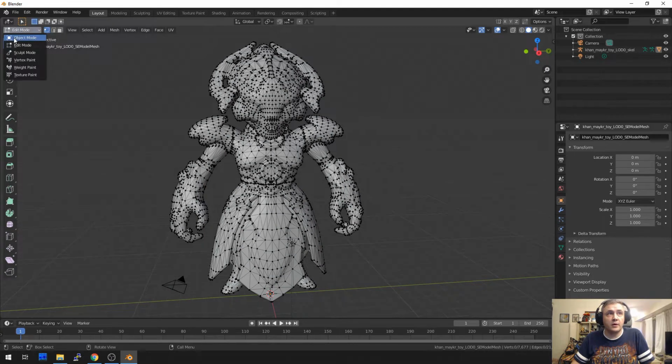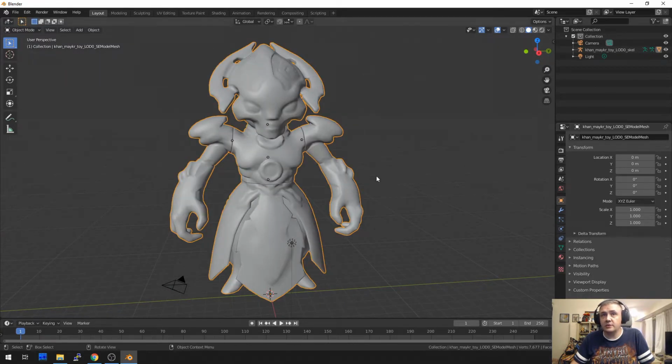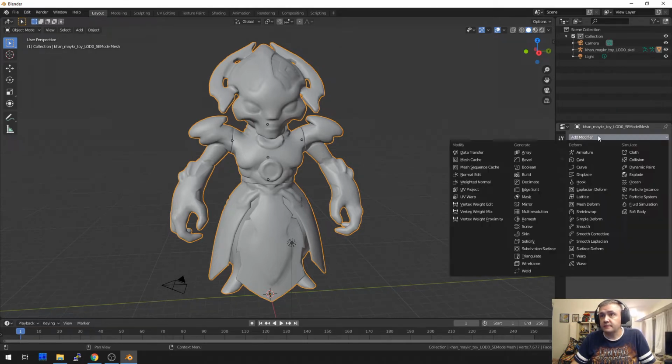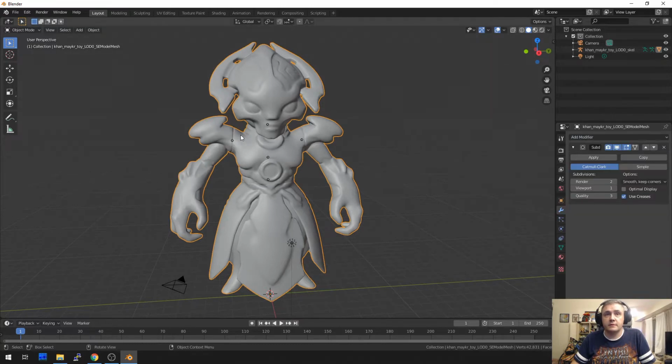Alright, and what I would like to do is go to modifiers, and I'm gonna add the subdivision surface modifier. I'm not gonna do any fancy sculpting here. I'm just gonna highlight the model details, maybe increase these numbers a little.